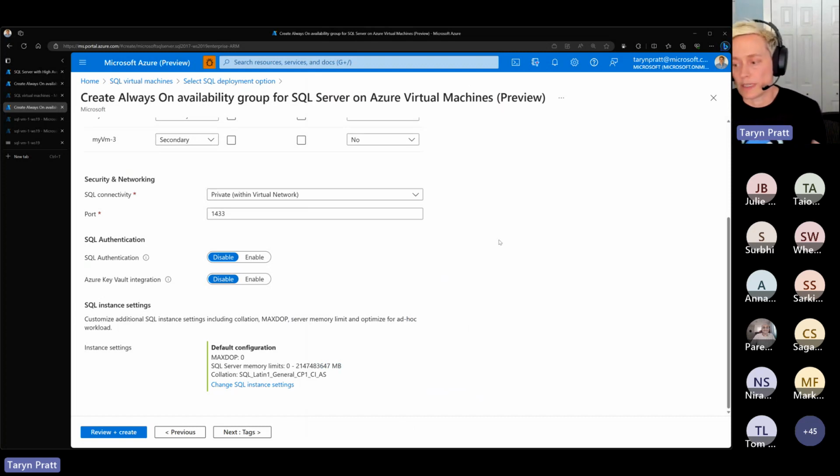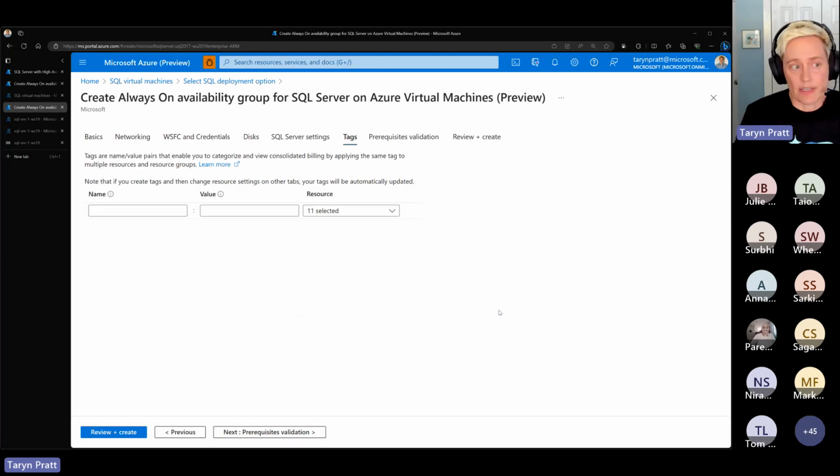One thing I do want to mention about this deployment experience is that all of the settings we've selected for your availability group and failover cluster follow all of our best practices for using an AG within an Azure VM. Because of the latency that you have in Azure, you have to make some changes to some of the settings. So all of the settings and underlying configurations are based off of the best practices, and they're implemented when you go through this deployment experience.